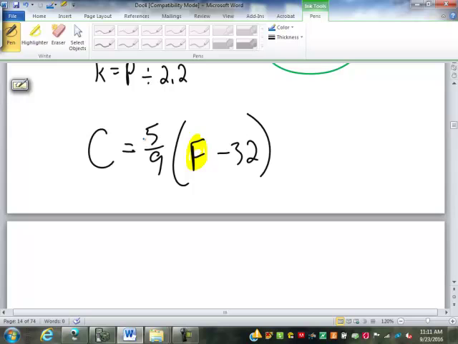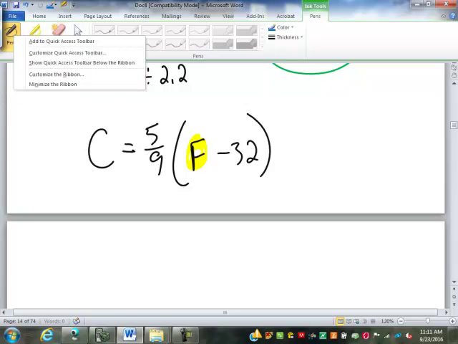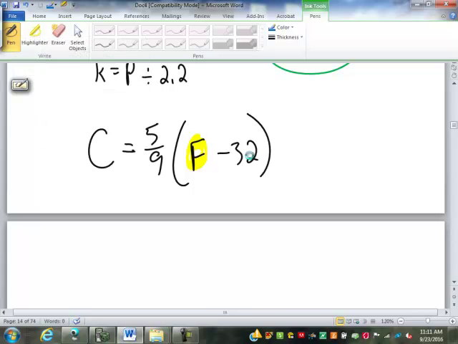Now, if there were numbers here for C and I was solving this, normally I would take this 5/9 and distribute it. Multiply the F, multiply the negative 32. I'm going to save myself a little bit of time here, and I'm going to cheat just a little bit. Right now, what has happened to F is 32 was subtracted from it. And then after the 32 was subtracted, it was multiplied by 5/9. And I'm going to treat it that way. I'm going to start out by dividing by 5/9. So the 5/9 is gone. All that's left over here is the F minus 32.